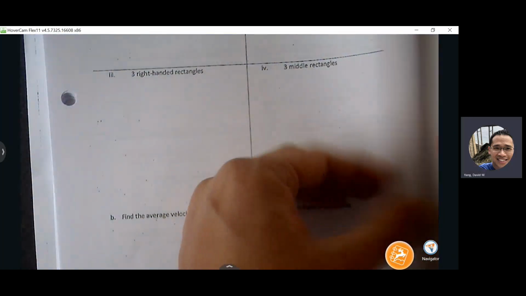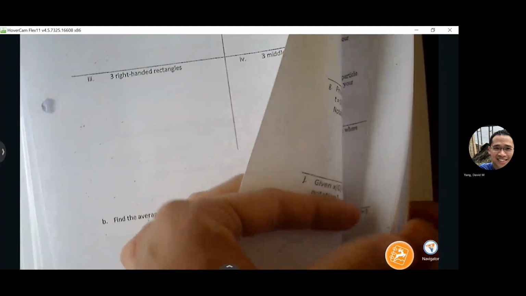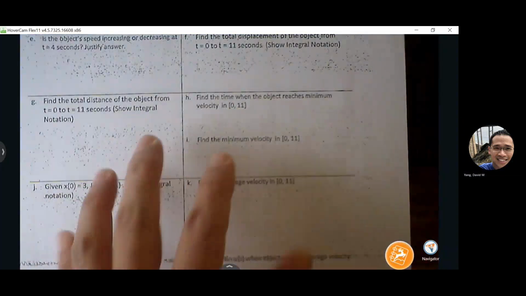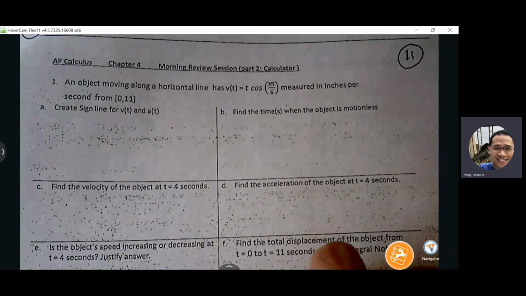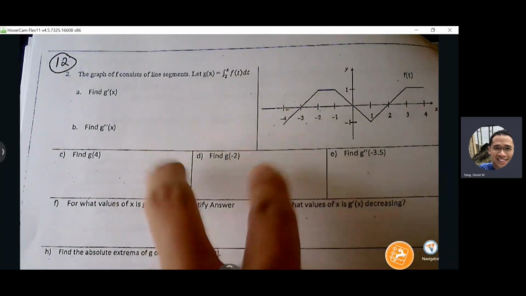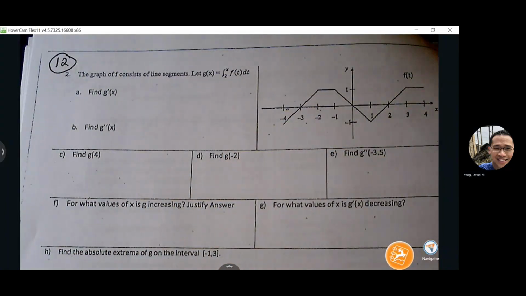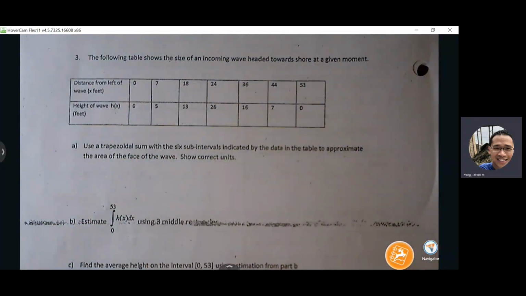So tomorrow morning, I'm going to go over the morning review, and the morning review has one of each type. So particle motion, using a lot of calculator, using graphing features on page 11. And then derivative graph. EVT is involved, derivative graph is involved. Okay. And then table of values, interpreting units of measure, interpreting what a derivative and integral mean for this process.